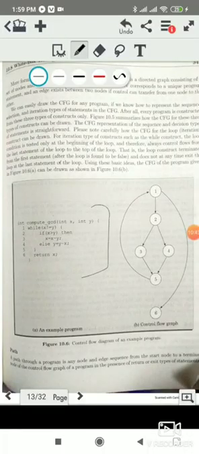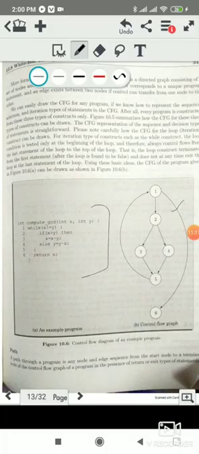Suppose this is the code given to you, where a function is there in which we are supposed to compute the GCD, where the parameters passed are int x and int y, while x not equal to y. This is the first statement. Then we have if x is greater than y, 2 is dependent on 1.